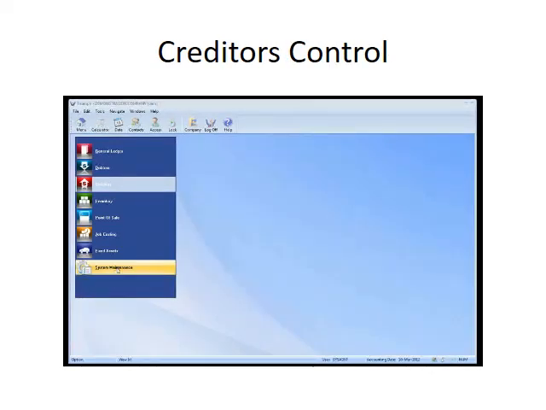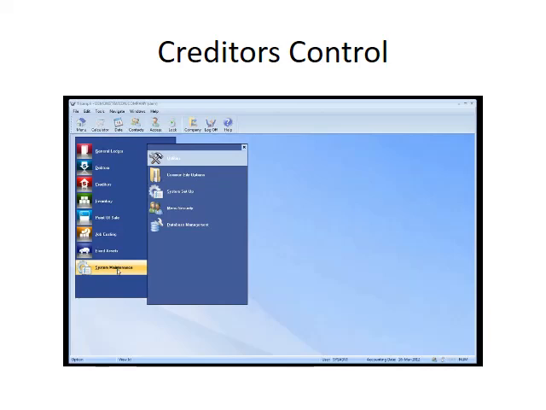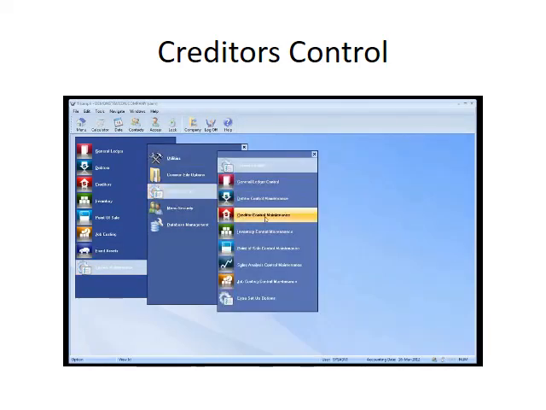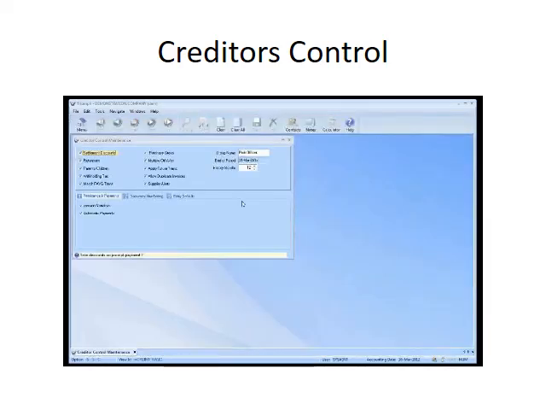So in setting up creditors initially, we do need to go to system maintenance, system setup, and under creditor control. There are numerous options you can set in here, so let's work our way through each one. Settlement discount: you'll see down here it gives real prompts. If your suppliers are offering you settlement discounts and you wish to take them up, so that when you're doing automatic pay runs you're getting the best advantage of what they're offering, you can take that up and record them. If you don't wish to have that, you can turn it off.